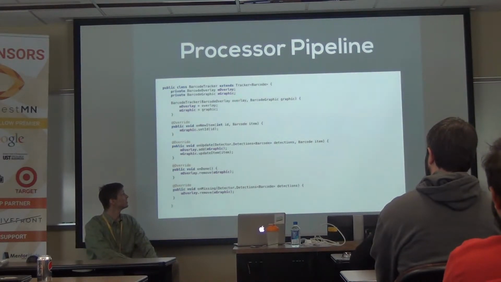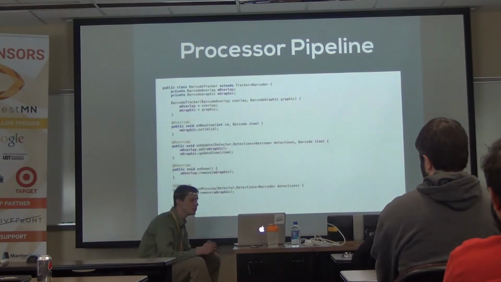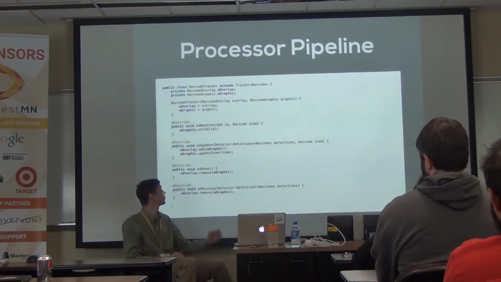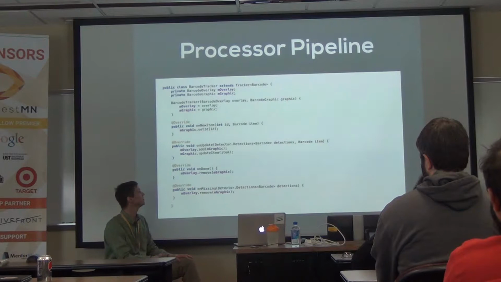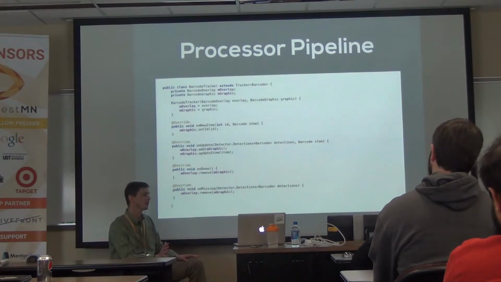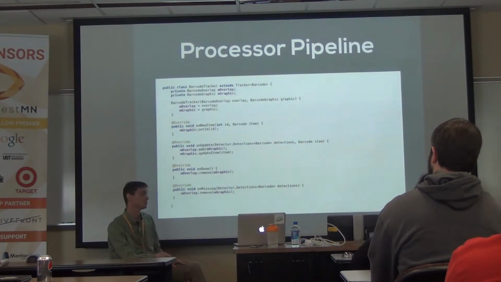The next method that gets called is on update. That gets sent a detections object, which contains metadata about past detections for this barcode, and then the barcode itself. So on update gets called after on new item. Each frame that the barcode is detected in, it will call this on update. So you're always going to have a handle on that. Here we're just adding that graphic to the base overlay, so something gets displayed on the canvas. And then on the graphic, we're updating the associated barcode with that item that just got sent in.